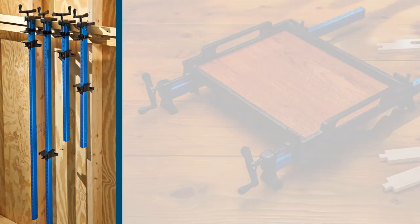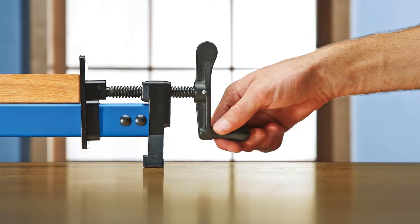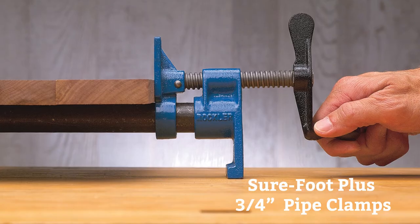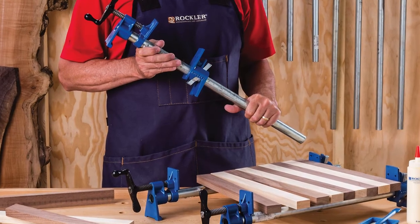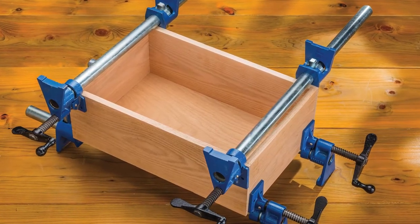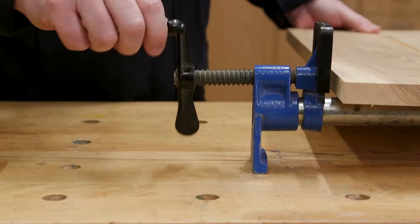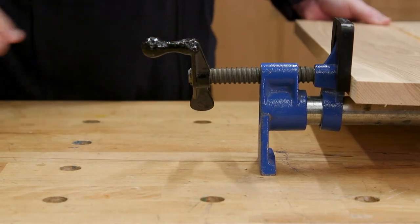They're available in 24 to 60 inch lengths, featuring a wide 2.5 inch foot, raised base, and built-in hook for easy storage. The Surefoot Plus 3.25 inch pipe clamps thread on standard 3/4 inch pipe, so you can customize them to the size that suits your needs. They also feature an extra wide 2.5 inch base and raise the clamp 3 inches, making it easy to turn the handle without knocking your knuckles on the work surface.